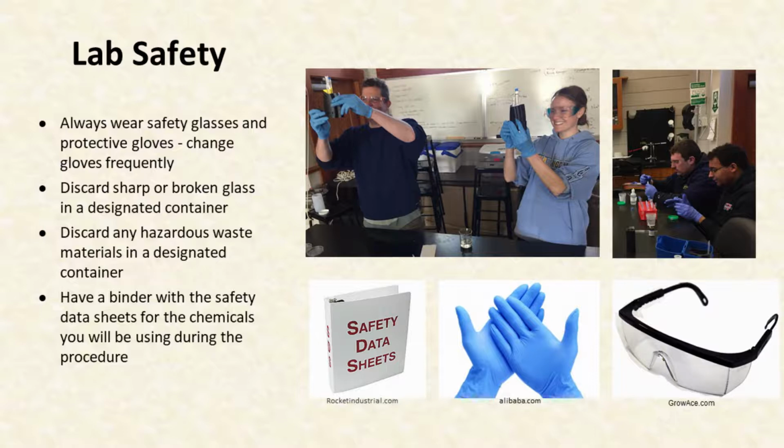These sheets should be readily available and referred to frequently. The information on these sheets includes chemical composition, first aid procedures specific to the different routes of exposure, and the proper grade of personal protective equipment to use while handling each chemical. Any hazardous liquid waste, as well as broken glass ampules, should have a designated waste container and be disposed of in accordance with Section 13 of the safety data sheets.